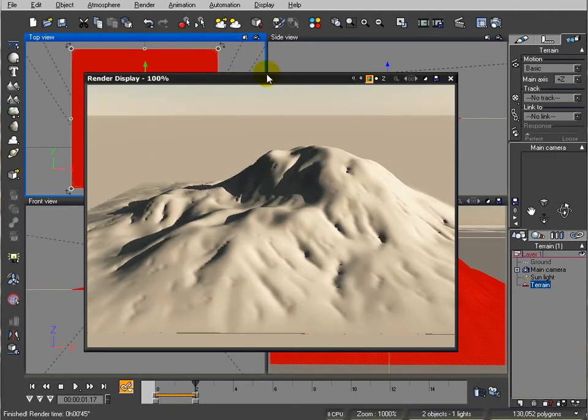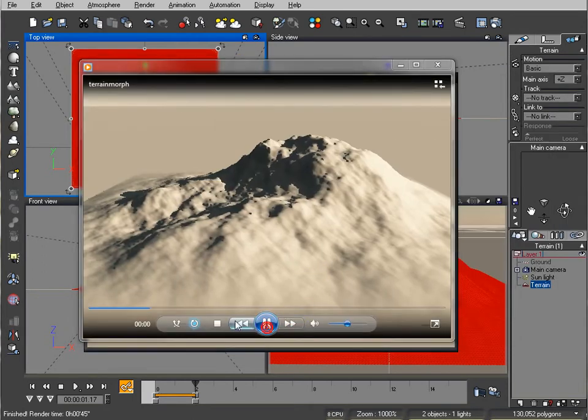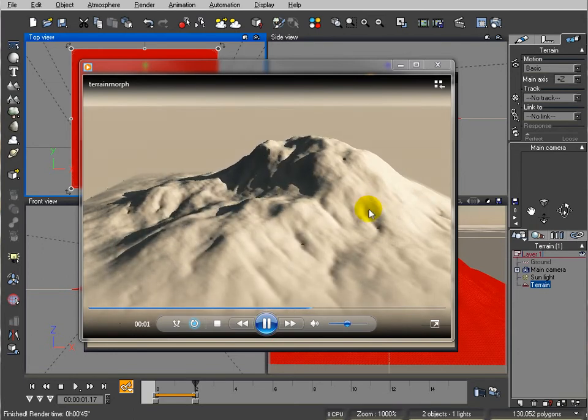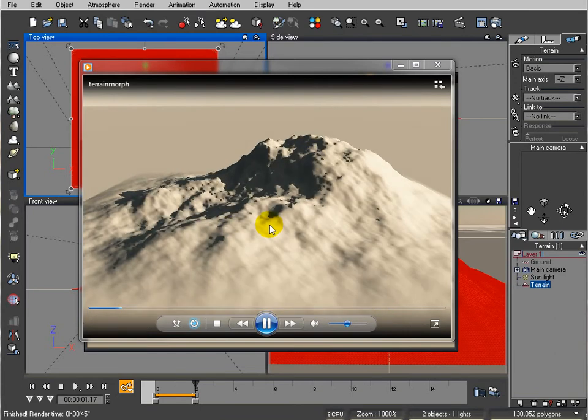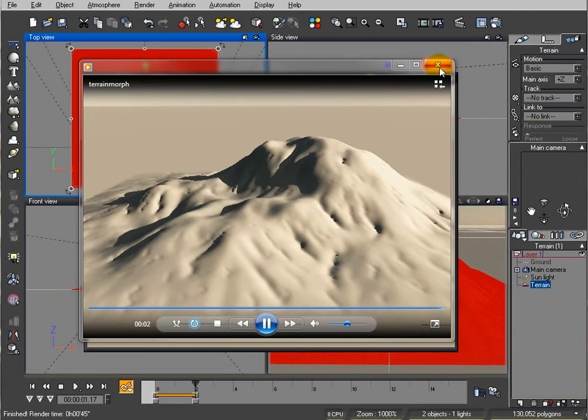Okay, so right here, we have finished rendering our test animation. Let's preview. You will notice it's modified in the place where I applied the erase to the terrain, as well as where we applied the effects to our terrain. This way you can see how we animated our terrain properties, morphing our terrain from one type to another. Again, this was a low resolution. If you need to work with more realistic quality, you need to increase the quality and resolution of your terrain and also apply some textures.